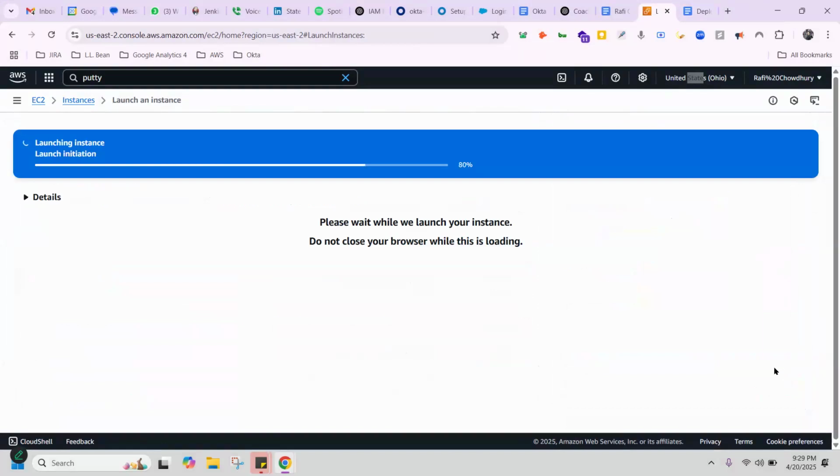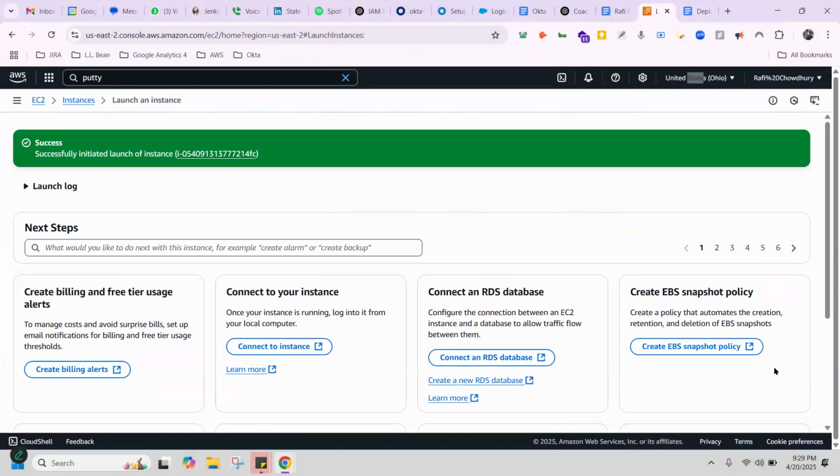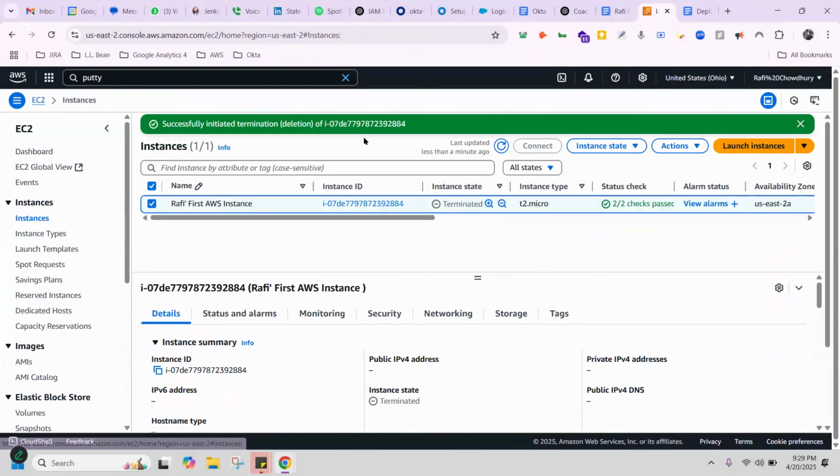Now you have to use putty to connect to this instance again. I think you understood how we can do it, right? So go to instances. It's loading, right? The IPv4 is still not loaded. Once this is done, I think you have to refresh the whole page. Try refreshing it.